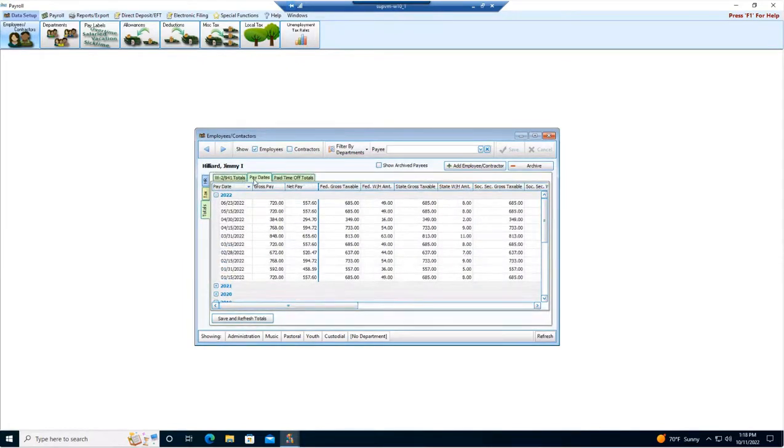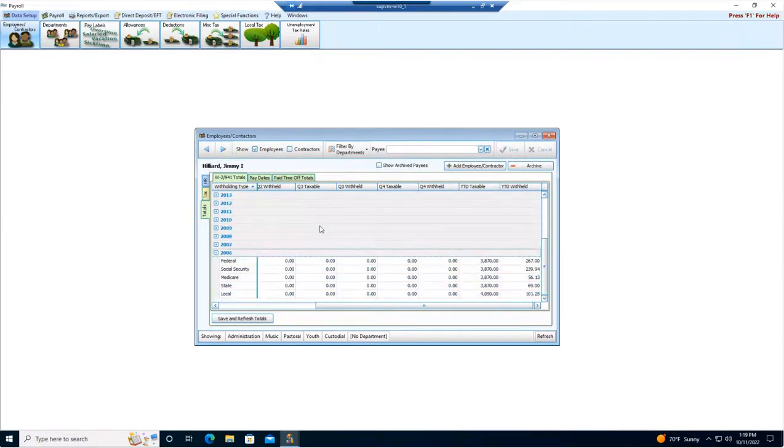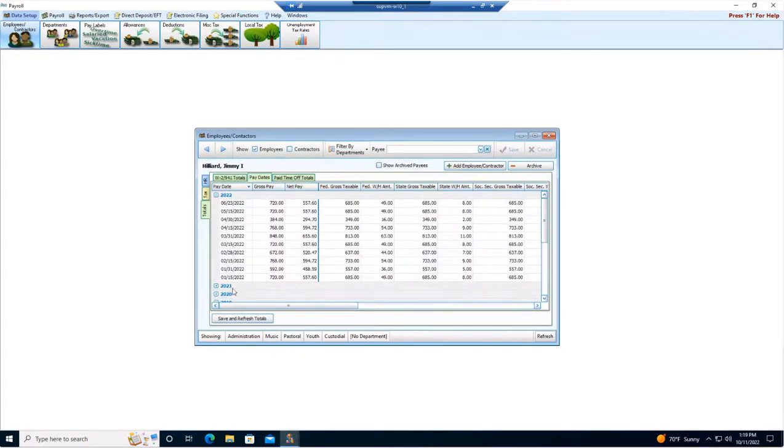Pay dates. When was the employee paid? Okay. I want to just remind you that based on the event last week, notice all of our prior years are here. We've got lots of data in here, folks. I've got payroll data dating back to 2006. Okay. So right here, it shows all the totals that I had entered for an employee dating back that far. Okay. And pay dates similarly.